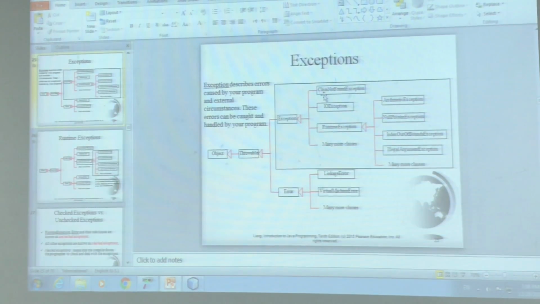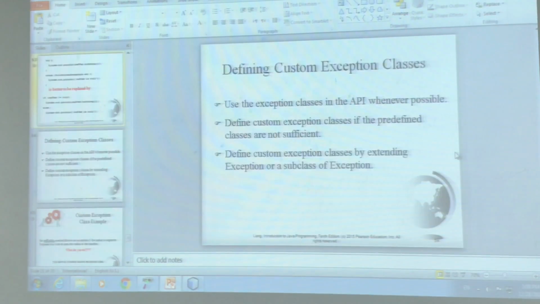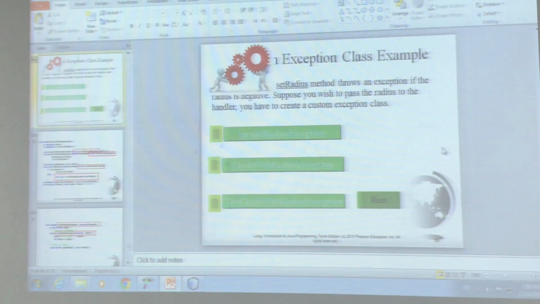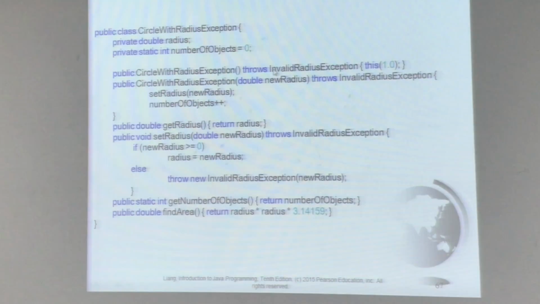Just like how Java has created these classes. Now, instead of using their exception classes, for a certain rule which I want to treat as an exception, I will create my own exception class. So let's see what example they have given you. Yeah, InvalidRadiusException. Now you see here, in Java you don't have any class with this name.